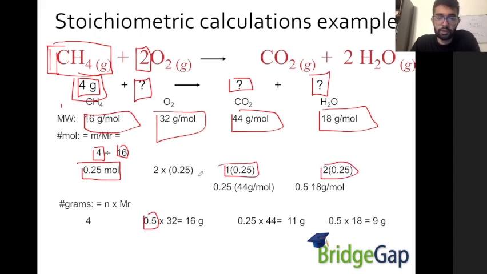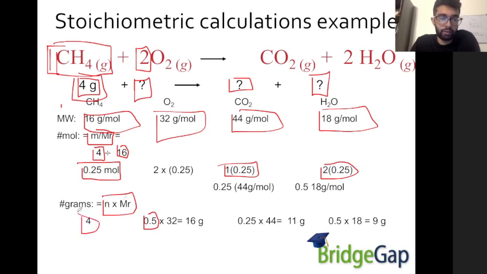Now we have the number of moles of our 3 question marks over here. Now we can turn into grams, and that's done by using this formula, N times MR. That's just a manipulation of the formula that we were given, N is equal to M over MR. We just move the MR to the left by multiplying on both sides. And so N times MR is going to give us our grams.